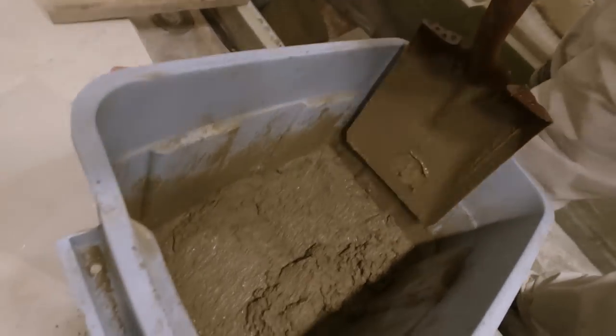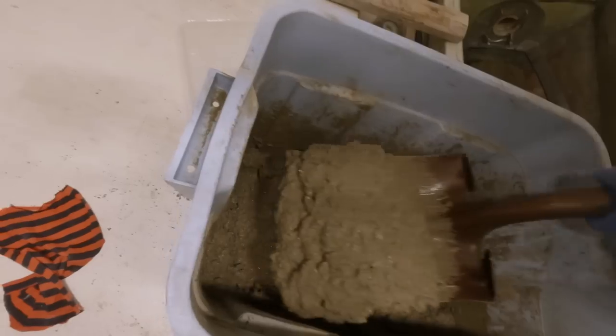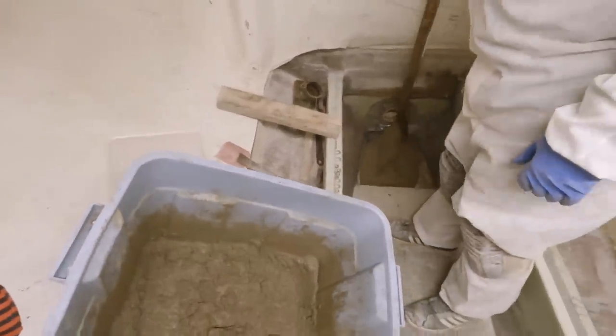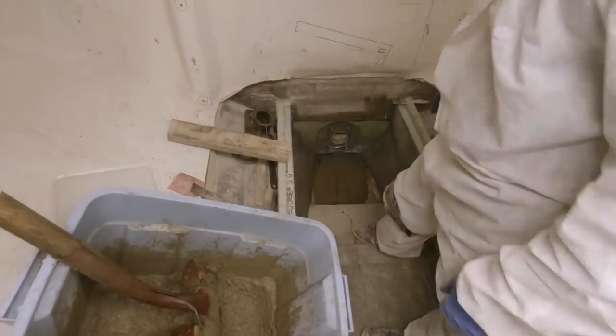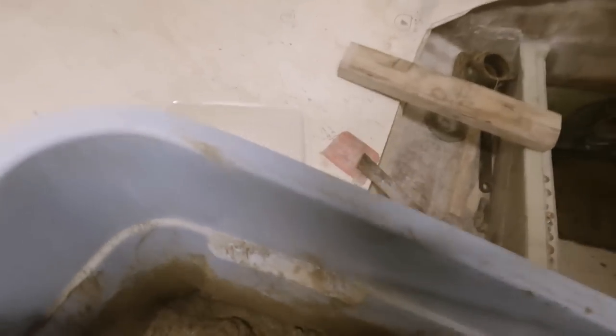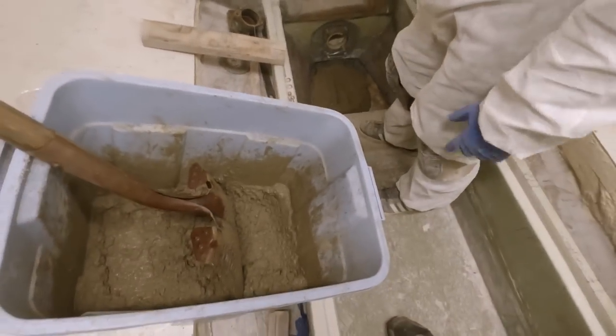I guess that's a fair amount of it. I think that's more than half of it already. It's going to come out to be just about right, I think. I'm just going to agitate this in, try and get it underneath in here. I used a cold chisel to knock a couple of grooves in underneath, so it'll kind of key it a little bit.